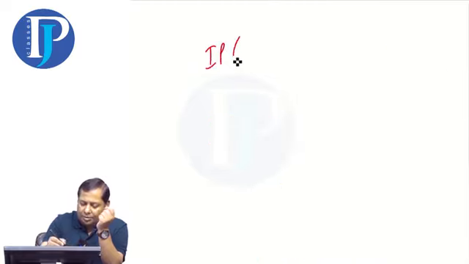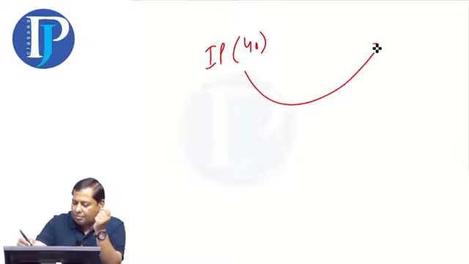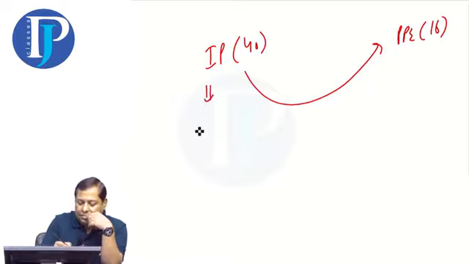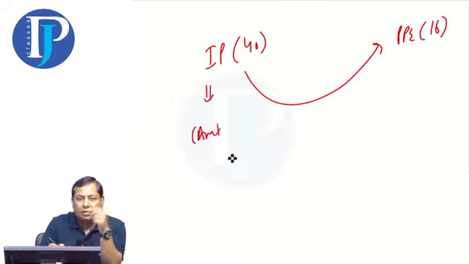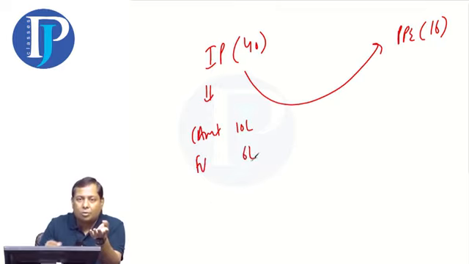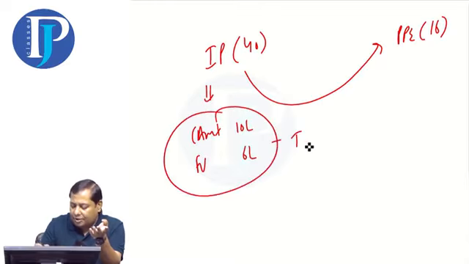For example, I have an investment property at 40. I'm taking this with me into PPE in 16. I have the carrying amount of this. The carrying amount of this is 10 lakhs. And I have the fair value of this. The fair value is 6 lakh rupees. On what date? Will these two things be on the transfer date?